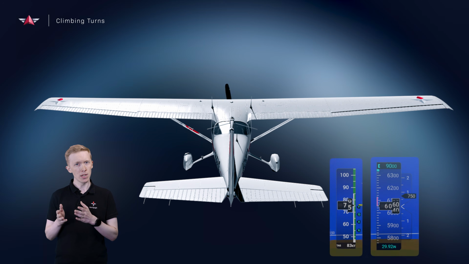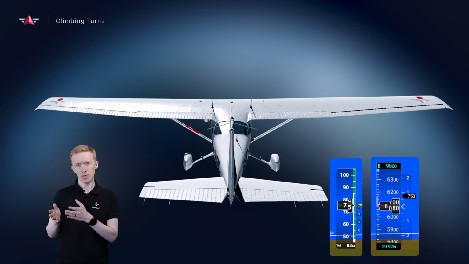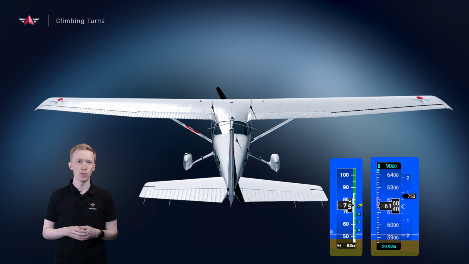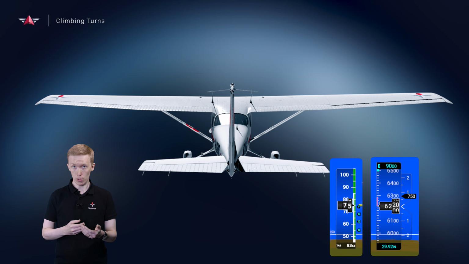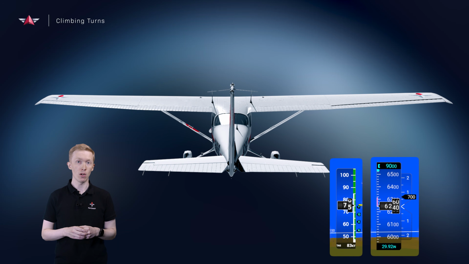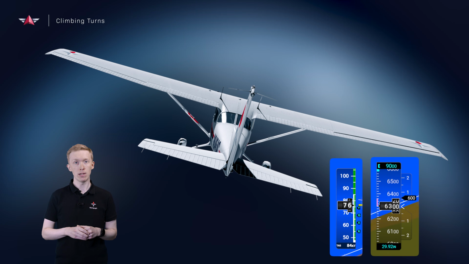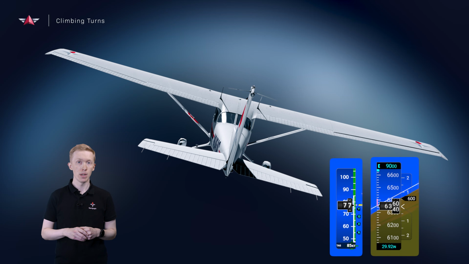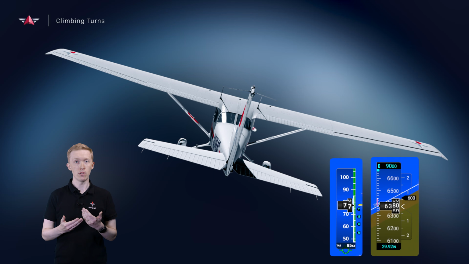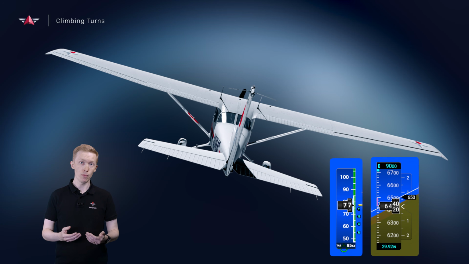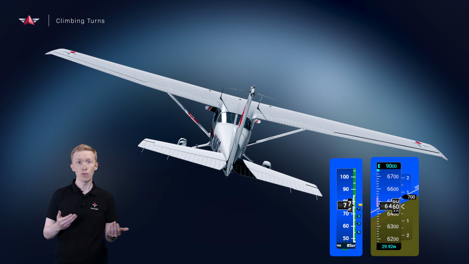But in a climb, as shown here, we want to fly at a specific airspeed, and this airspeed is usually VY or 75 knots. And to make sure we maintain VY, we'll have to lower our nose before we initiate our bank angle. As we start banking, our lowered nose attitude will allow us to maintain our airspeed at VY. This reduction in nose attitude will incur a loss of climb rate. That means in a climbing turn, we're essentially trading climb rate for turn rate.